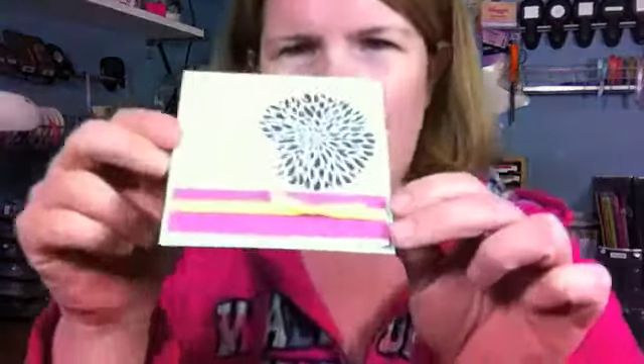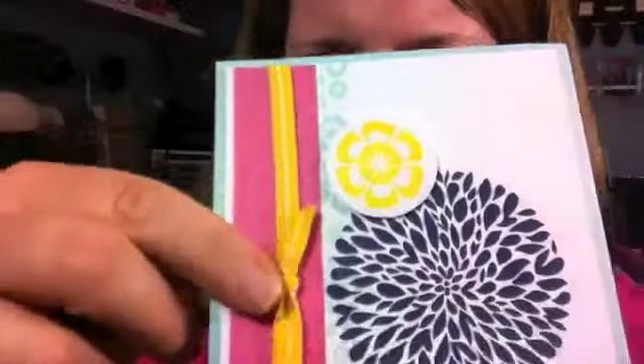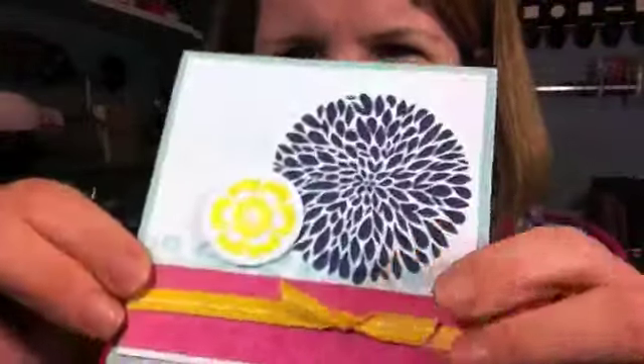Anyway, that's what's going on with the catalog for those wondering. Change is good — embrace it, it's always good. Speaking of change, one thing I'm going to announce on Friday are my new product shares. I'm going to do two ribbon shares as well as a paper share. Here's a little sneak peek of some of the ribbon — see that yellow? This is the new grosgrain ribbon, it's got a stitch in it, comes in most of the basic colors.